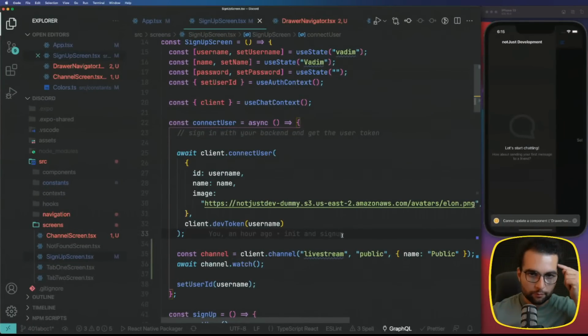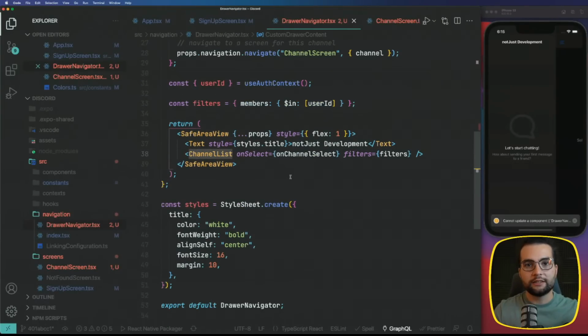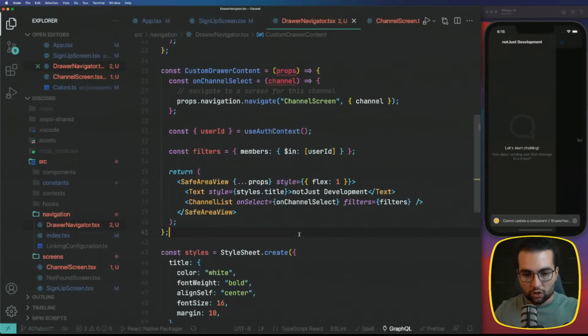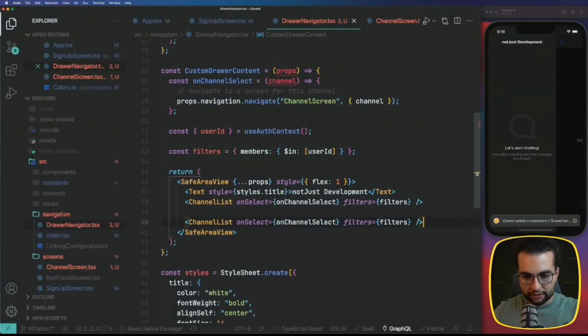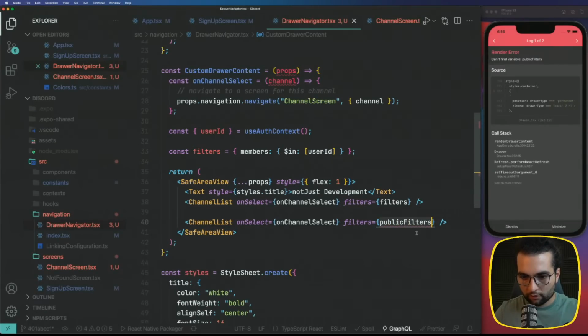We're going to be very smart. In the drawer navigator, I'm going to have two channel lists: one that you are part of and one of public channels that everyone can join. So to do that, I'm going to add a new channel list here with public filters.